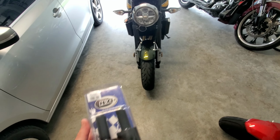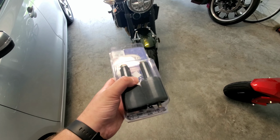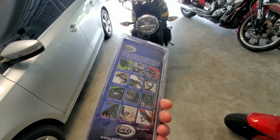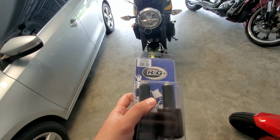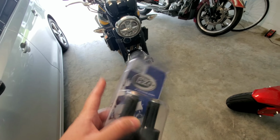So today we are installing RNG classic sliders on my Z900RS. I bought these a couple days ago. They finally just showed up and I figured I would do a simple how-to install them on these bikes. Mine's a 2021.